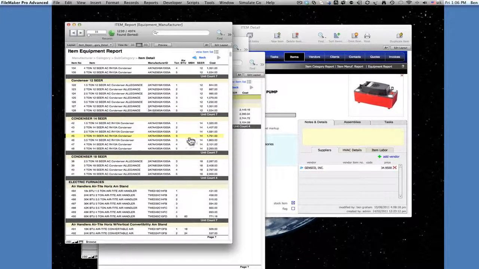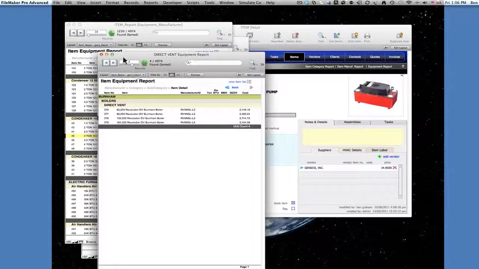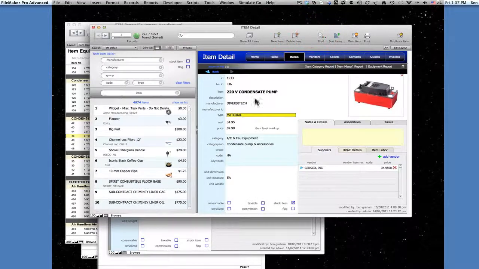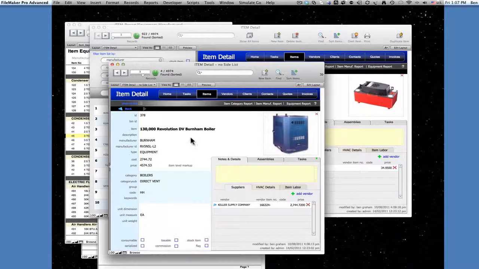And we'll go back over here, and as we drill down on this report, we can also just go ahead and say, okay, well, this is the one I want to look at. You click that item and it drills you down right to the item itself. And now notice that's just another item detail window like the one over here, but this one we've drilled down to find that particular item.